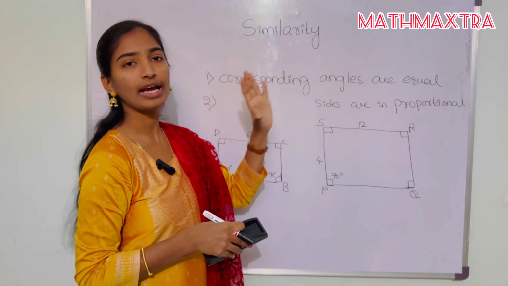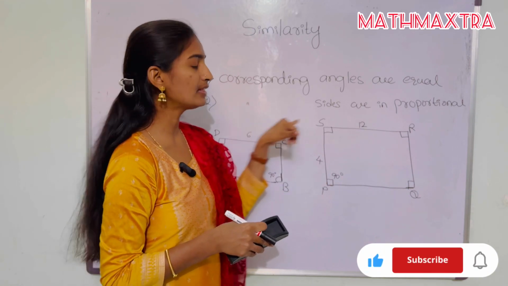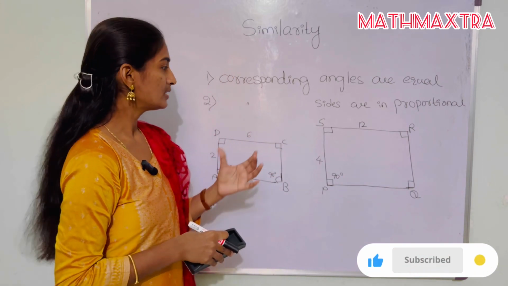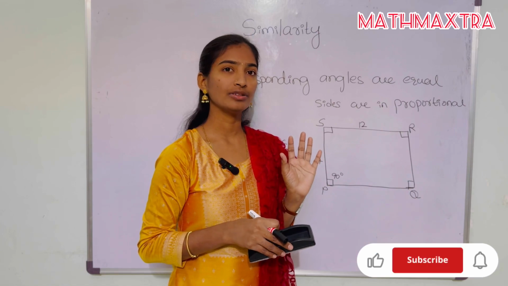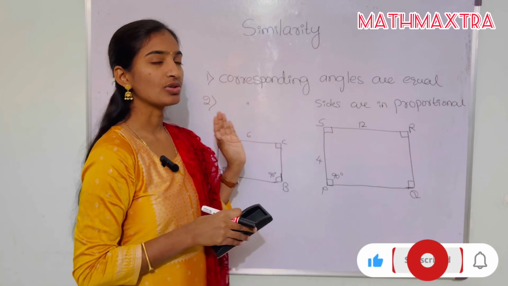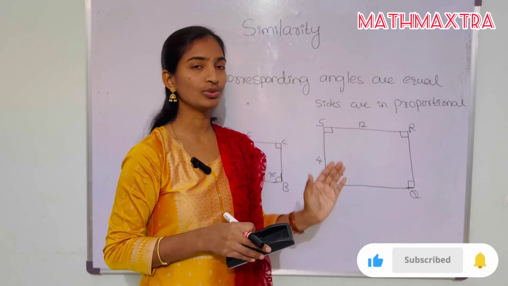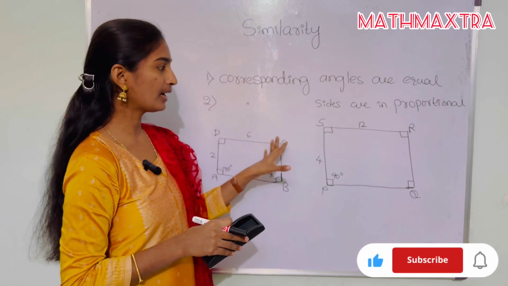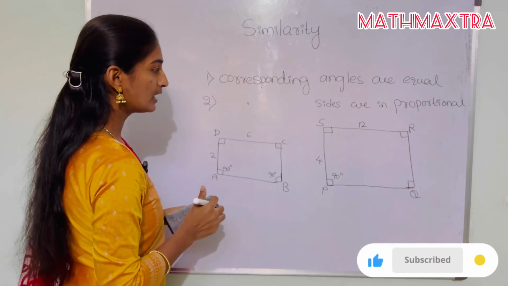Yes, both figures look alike. So similarly, if we increase width by 2 times and length by 4 times, will they look alike? They don't look alike, because if any two figures need to look alike, they should follow a proportionality. Means all the sides must be increased certain times, whether 2 times, 3 times, 4 times, like that. So the ratio must be equal. You increase any number of times, but the ratio must be equal. So that is what proportionality is.